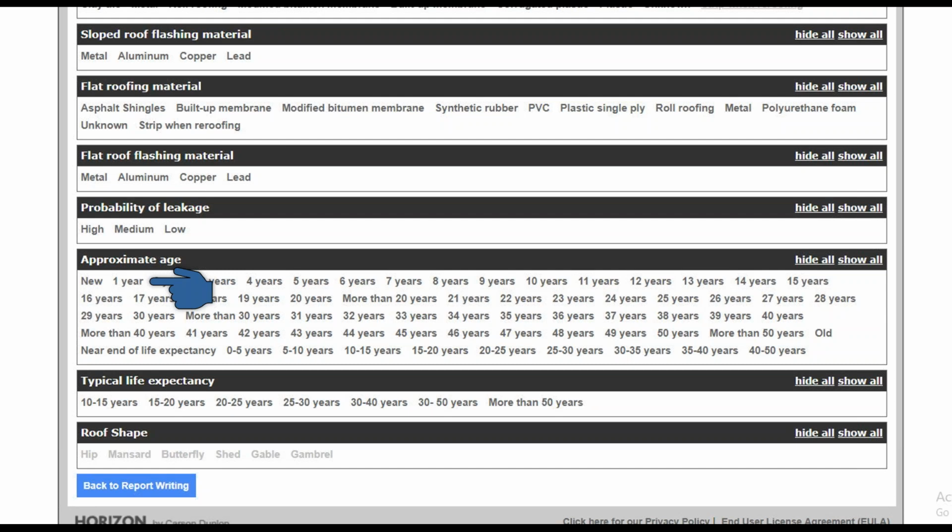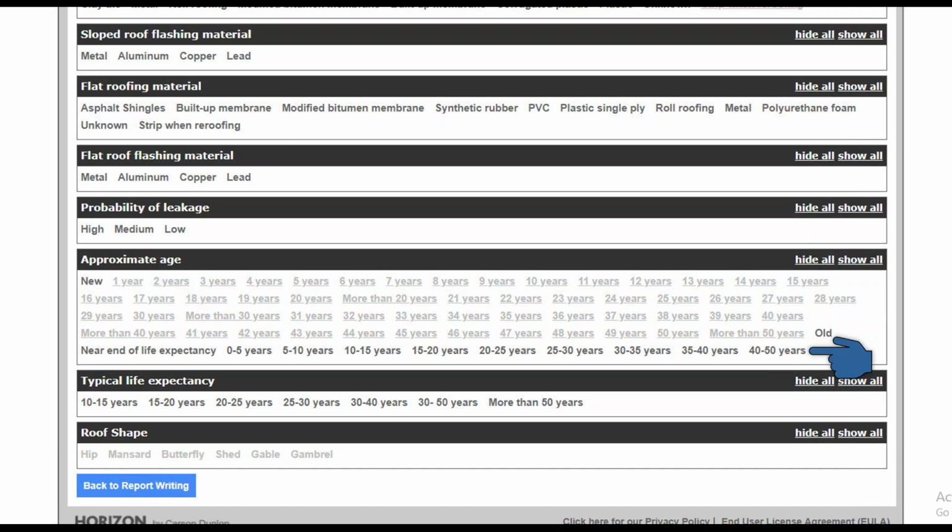manageable. So what I'm going to do is actually start clicking on the entries that I'd like to dismiss or hide, like 1 year. And I'm going to repeat that process for all of the selections all the way to more than 50 years. And you can see they're now in that lighter gray. In contrast to the entries down below, they're still in a darker gray or black. So those are the selections still available for me. Now, this is a real easy way for me to strip out entries that I'd not like to choose, but still leave the selections that I feel comfortable with using.